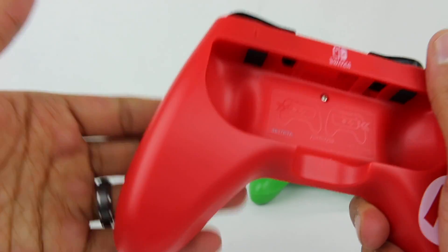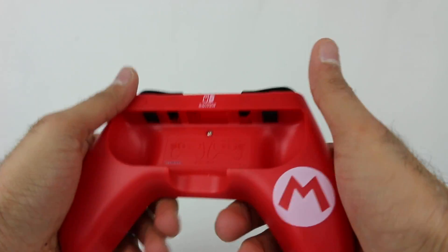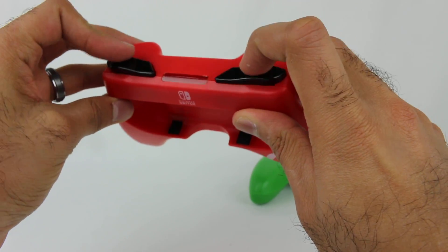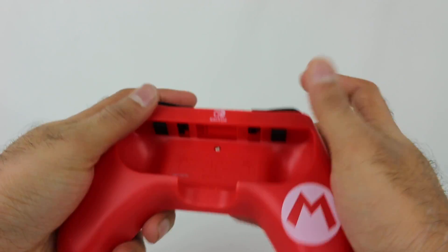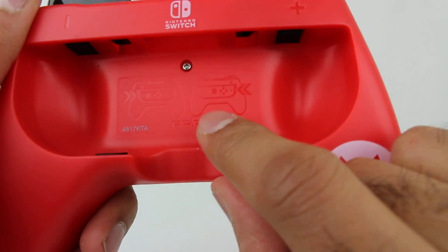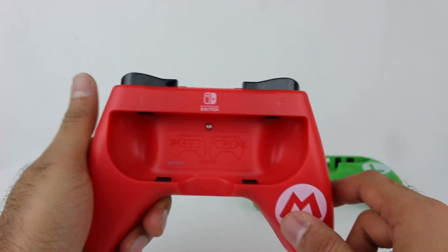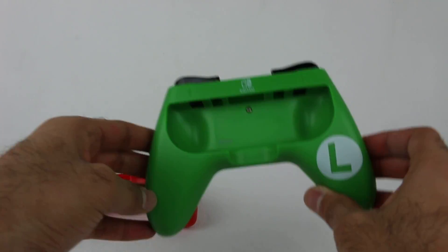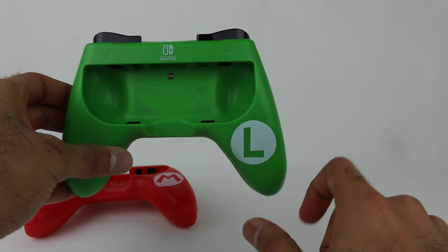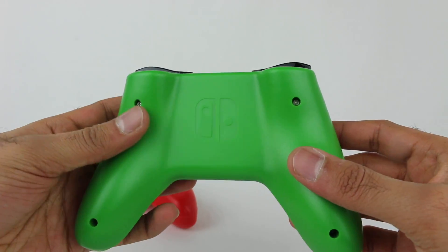It's not going to be like a super grippy, comfortable feel, but it works. We'll have to see how it actually controls. You have your SL and SR buttons right here, as they're supposed to push and connect to the Joy-Cons. There's a little image here as well — it's got your PDP logo and it mentions how you can attach either the left or right Joy-Con. Let's take a quick look at the Luigi one. It's all green and you have your L right there for Luigi, but otherwise everything else is the same.